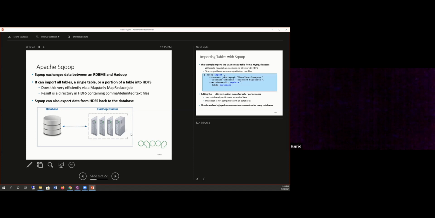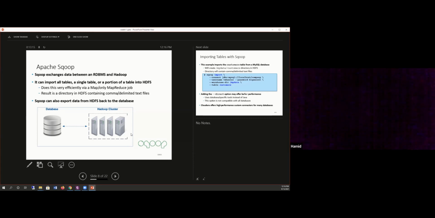Okay, the next technology is Apache Sqoop. The name is fun. It's like scooping data from an RDBMS or SQL-based data set into the Hadoop file system. I think this figure makes it clear. You have an external RDBMS, relational database system.